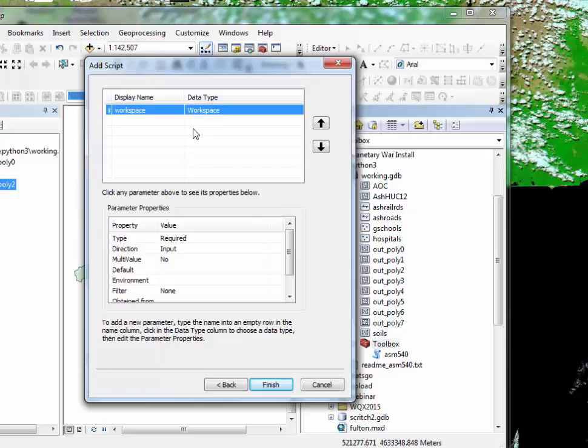So that's a really strong aspect of script tools, is that I can have testing of the inputs without having to write a lot of code. There's nothing down here that I need to change. I could certainly look at those and make sure they look reasonable.